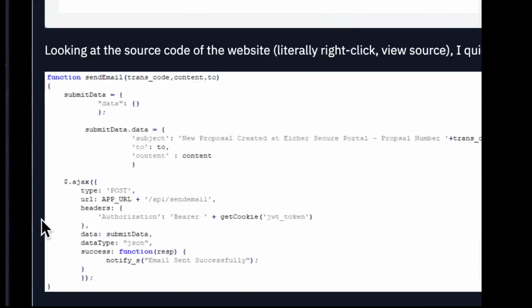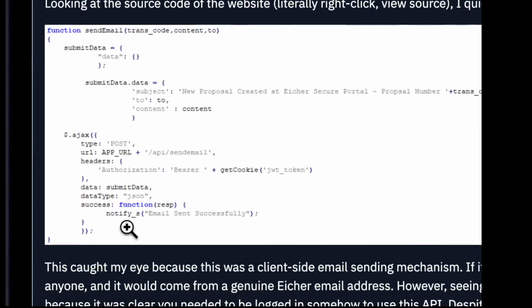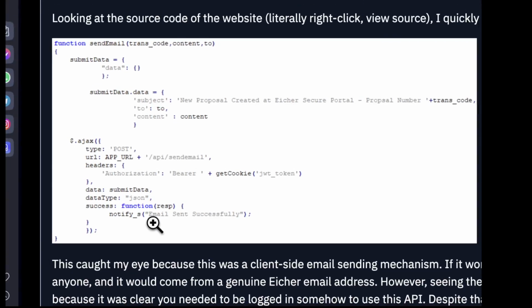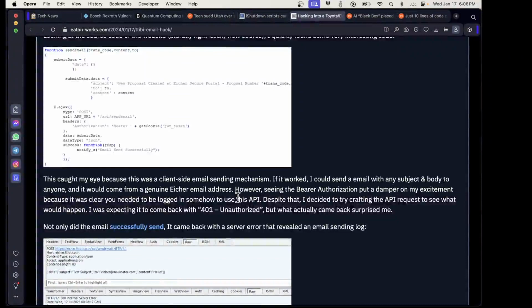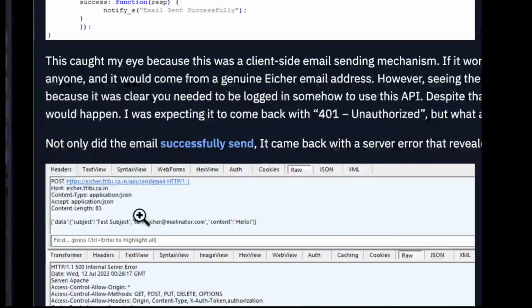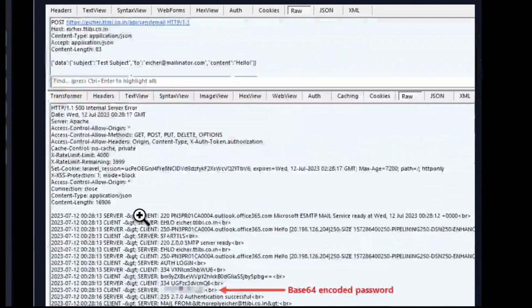So he looked at the source code to the website, and you see it send up the data here, and it uses something called a JWT token. That's going to be your authorization to use the API. That's going to be a token, and you might not be able to get that. But what he did was he just made a request without the JWT token in it. And he said, well, I'll probably just get a 501 error saying, server error, I can't process this request.